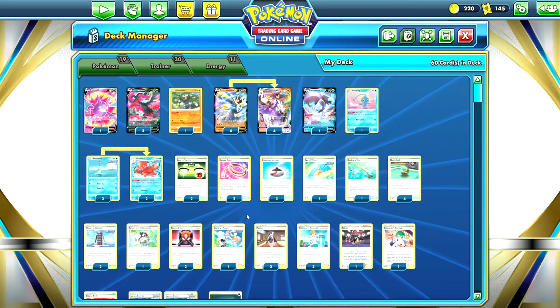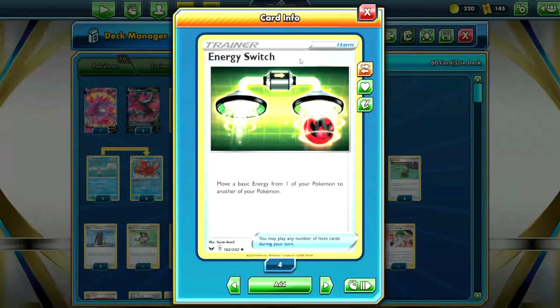Now let's move into the trainers. Energy Switch is a card you don't often see in a lot of decks, but it works well in this deck. So when we use Rapid Strike Urshifu's attack Gmax Rapid Flow, we're discarding all energy from Urshifu, so that would be a Rapid Strike energy and a Dark energy hitting the discard pile.